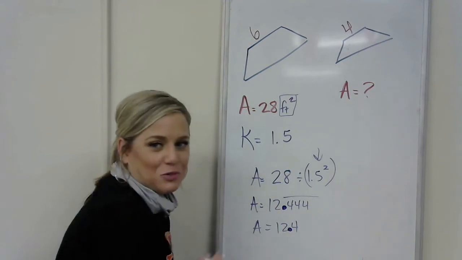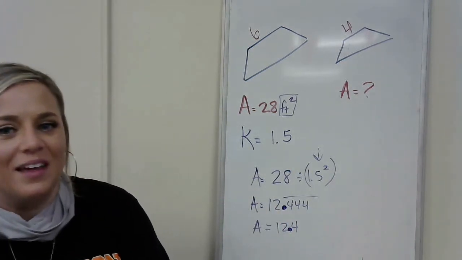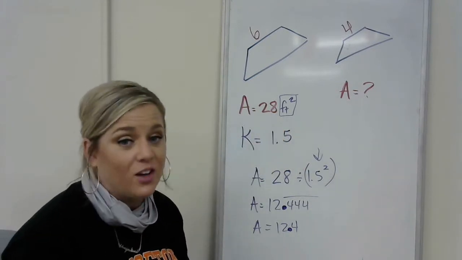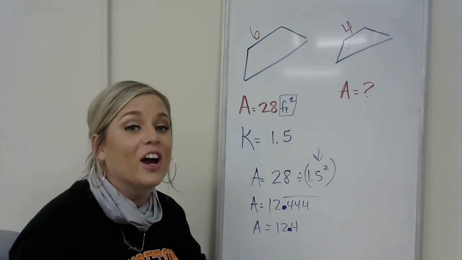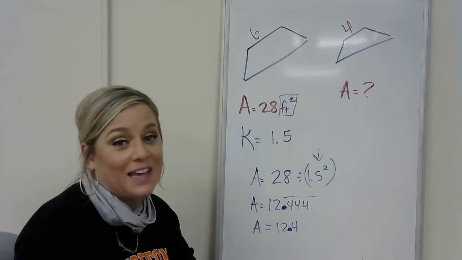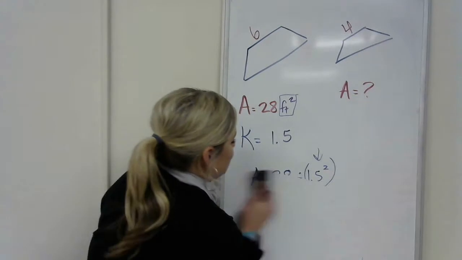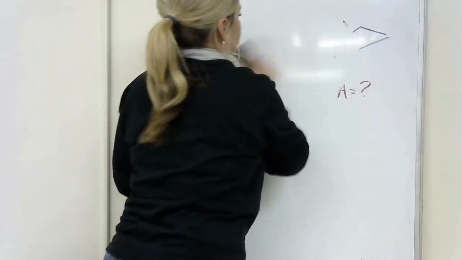Let me make these decimal points where you can see them. Okay? The squaring part, because it's area. Okay? You will have tests on this. You need to remember that when you're finding the area of similar figures, you've got to square the scale factor. This is why you've got to understand each lesson. Okay? All right, now let's do the triangles that we had a while ago.